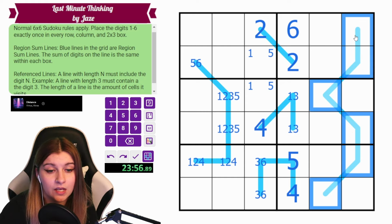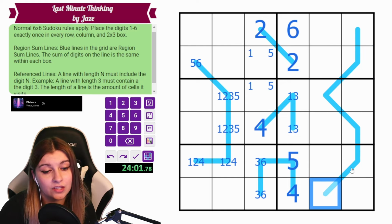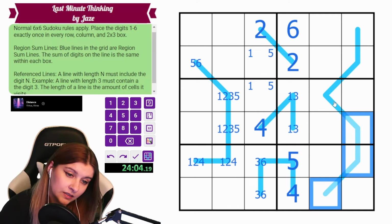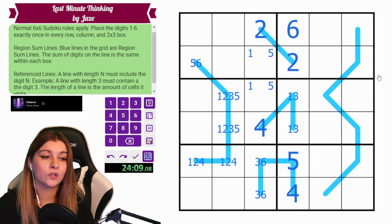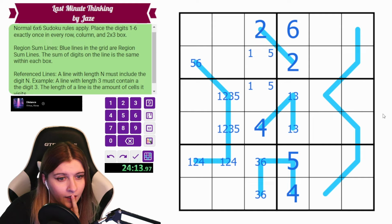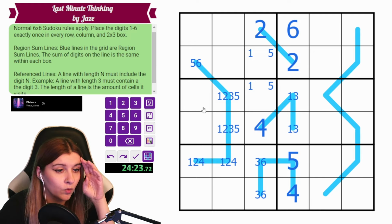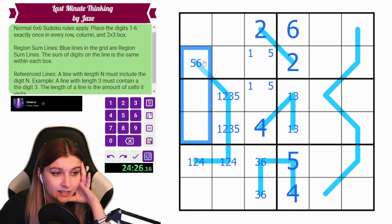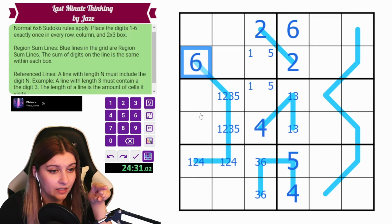I knew it was gonna be this line. So we also could have something 6, 3, 6, 3, 4, 5. Could be a thing. Not necessarily the way I had it before. We do know 6 cannot go here. But what I had over here, ignoring this line, what I said about how we still need a 6 here, which means that 6 cannot go here, that still makes sense. That still works. So we can narrow some stuff down.